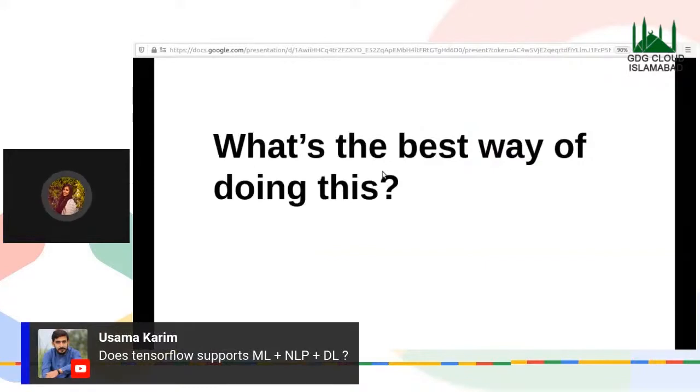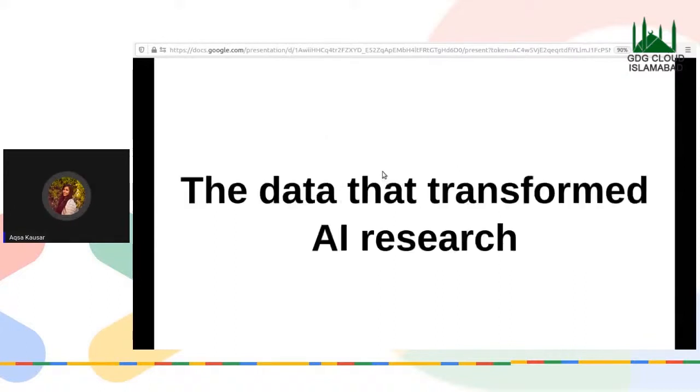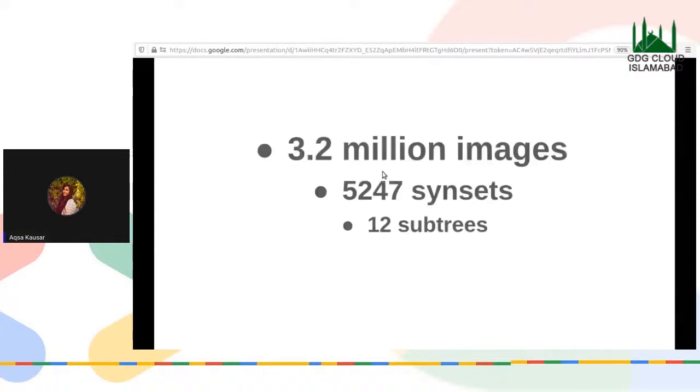And then there's another way. Especially in image classification, there's one good way of starting off with solving such problems, and that is using the data that transformed AI research, which is the ImageNet dataset.